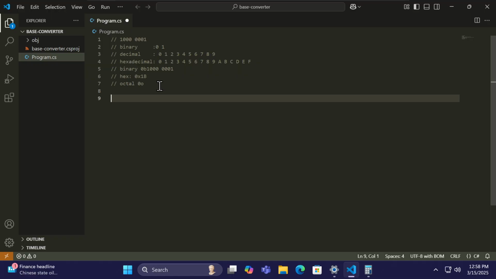So let's start with a value here. Let's do long. I know I'm going to want long here in a moment. Let's do long 255. 255 is nice because it's going to be FF in hex and all ones in binary. So let's do this: number equals 255.